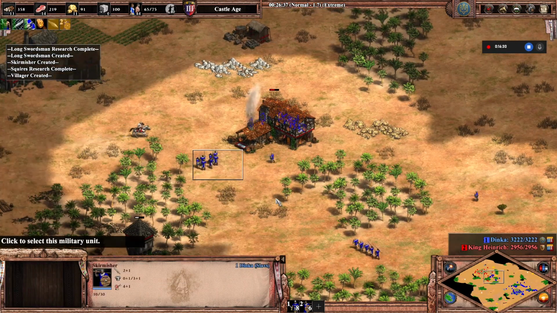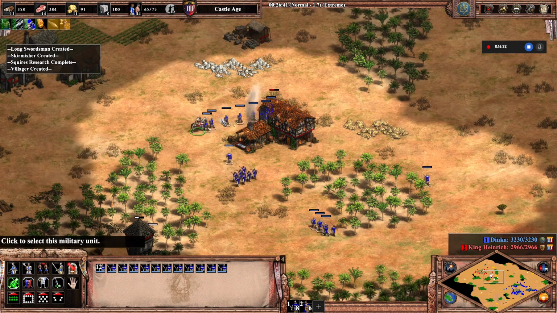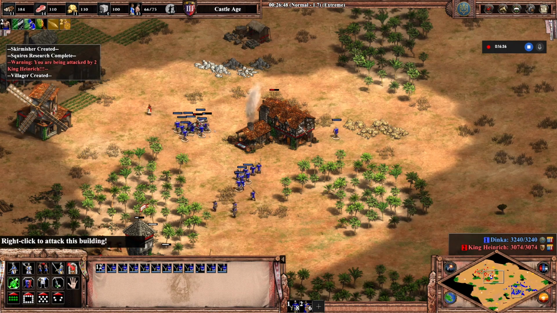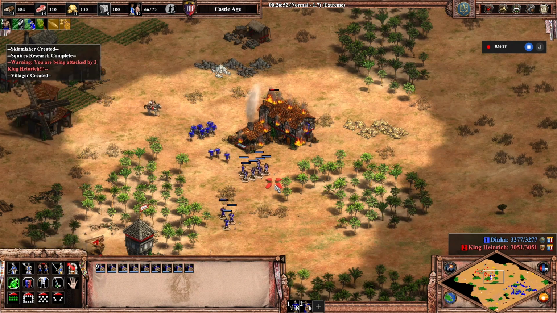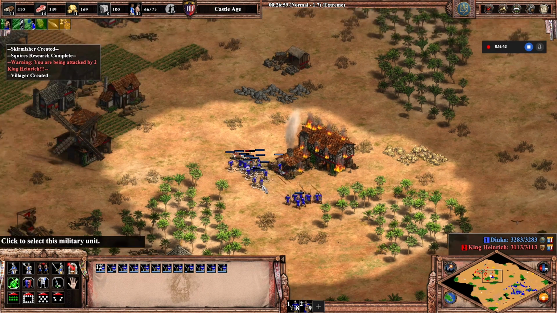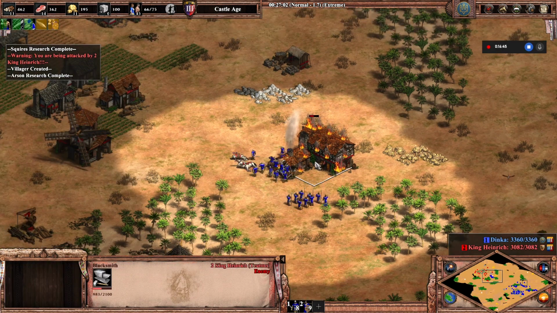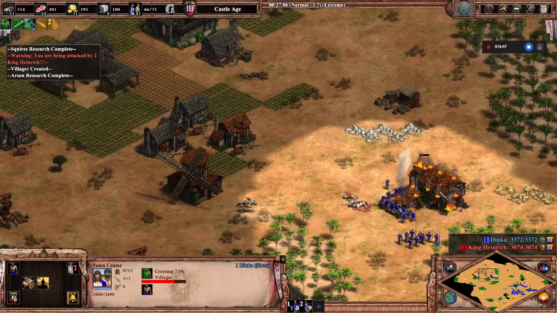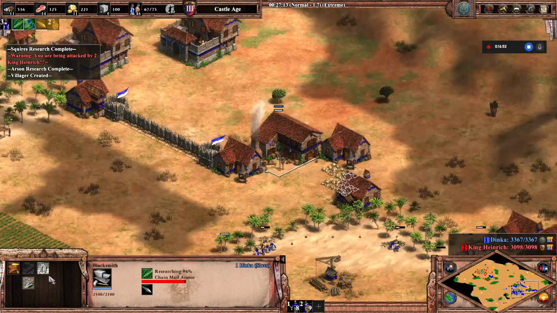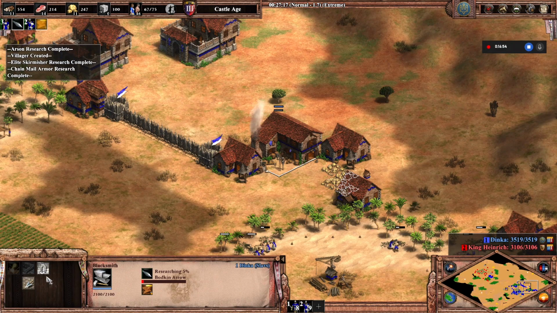Oh, here we go. They're gonna go knights. Try to answer. Knights are pretty expensive though. We'll see. I'm gonna try to take out this blacksmith and I'm gonna start harassing villagers where I can. We need foraging, that's for sure.